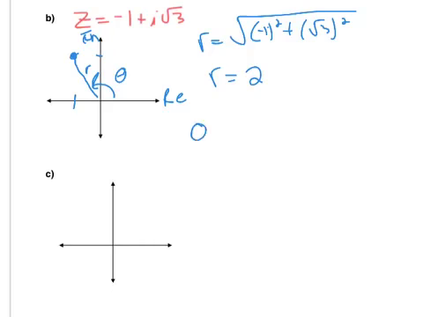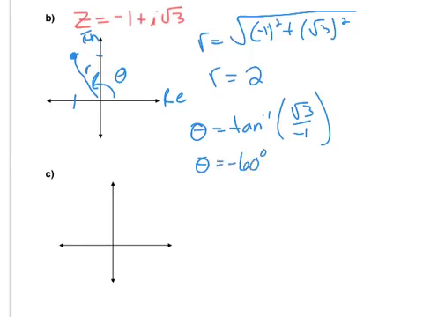All right, my angle is going to be the inverse tangent, but then we have to be careful. The inverse tangent of radical 3 over negative 1, that's going to give you a fourth quadrant angle. You're going to get negative 60 out of that. So what you have to do is add 180 to it to make sure you're in the correct quadrant. I've got to add 180 degrees. So my real argument is going to be 120. And we always write these in radian form. So you have to make sure you have the correct argument.